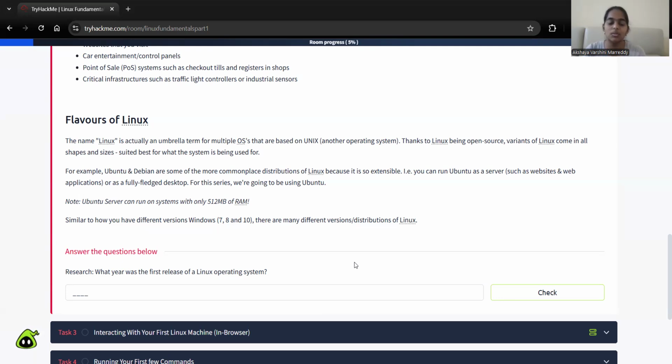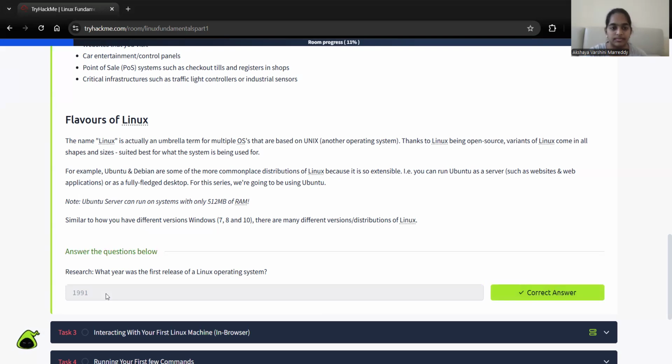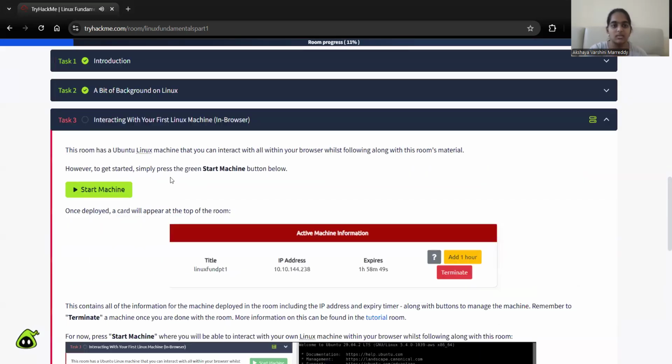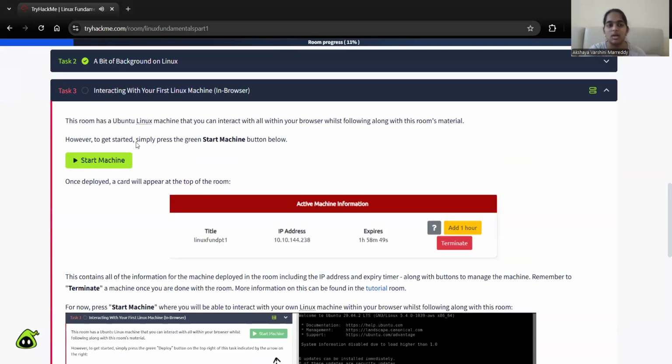So it's amazing how Ubuntu can work with only 512 MB. Similar to how you have different versions of Windows 7, 8, and 10, there are many different versions or distributions of Linux. What year was the first release of Linux operating system? It's 1991. Yeah.